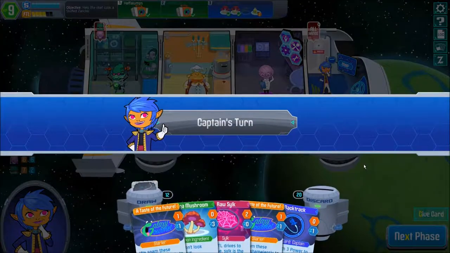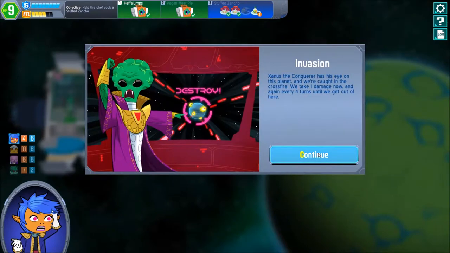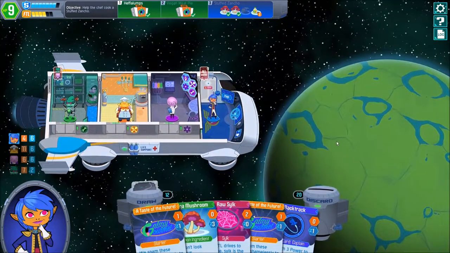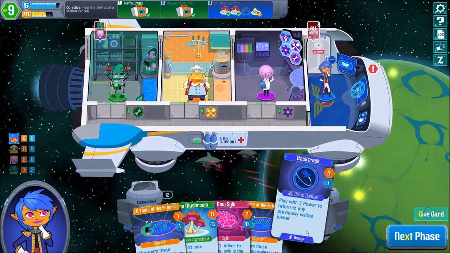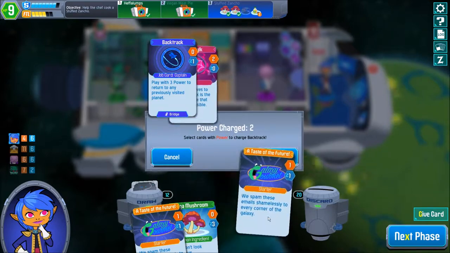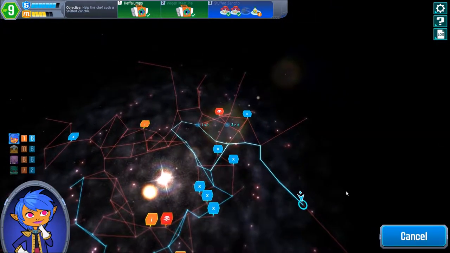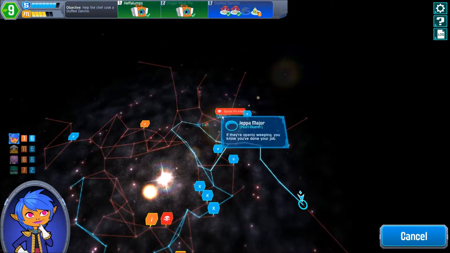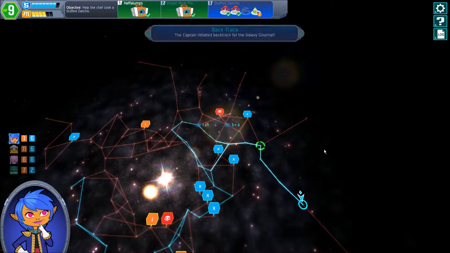Next up, we are going back to the captain's turn. We might actually... Oh no, Xehanes! Of course Xehanes the Conqueror is going to be on this planet. Let's use the backtrack to get out of here. And... Oh, we actually need 3 power for that. Oh, I do have 3 power. Submit. And get nearer to our third destination, which is right here. But there's also space pirates there. I don't know if I want to be near there. Could probably go here to get out of Xehanes at least.